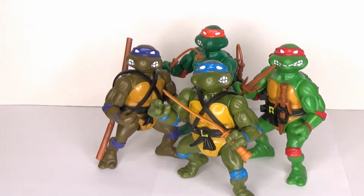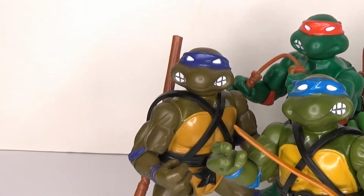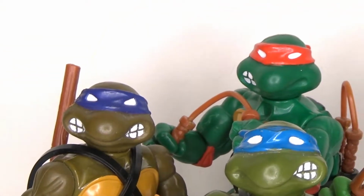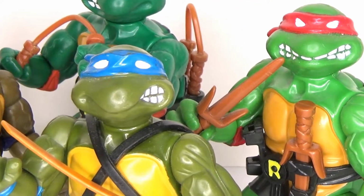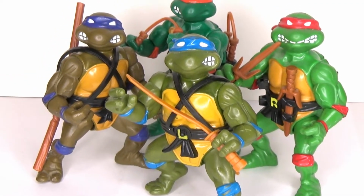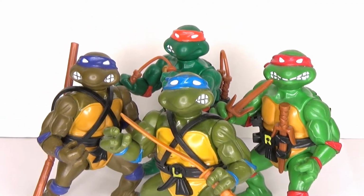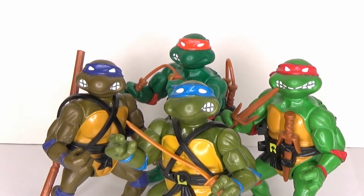Now the first thing that you will note is that they look nothing like they did in the original show. First of all, we all have the color variation of a different shade of green, each one of them rocking a different color to differentiate themselves, which is pretty nice. But for the rest of it, they look a lot more like their comic counterpart, down to the white eyes and the gritting teeth with a little bit more of a darker look, as you would not expect from the very humorous, light kids cartoon show.